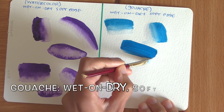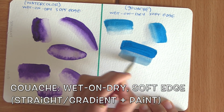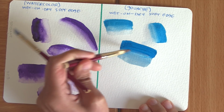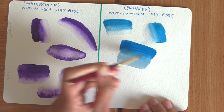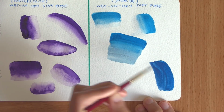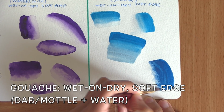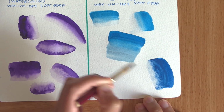But for the second layer onwards in gouache, you'll probably want to use paint to blend your soft edge and not water. Remember, gouache lifts easier and doesn't take kindly to thin paint glazes or water layers. So using the appropriate gouache paint mix for your piece, it could be a lighter or darker color depending on the values you're blending to and from, to blend out an edge is the right idea to prevent mud and lifting. I learned this valuable tip after a lot of frustration and gouache practice on my own, as it wasn't written down or explained in any of the painting books I ever read on gouache.